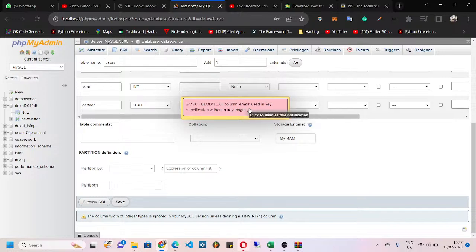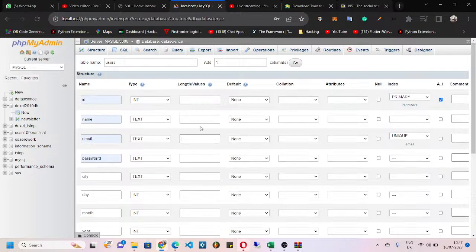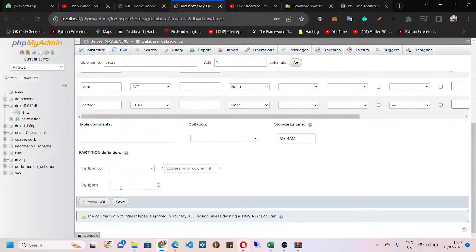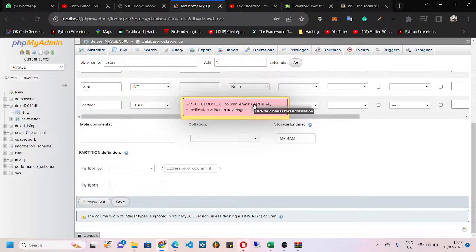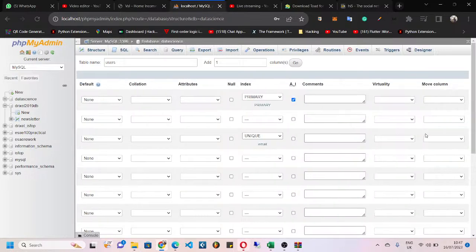Now, it's saying column email used in key specification without a key length. So therefore, we'll go to the email and give it a length. To be on the safer side, let's give it 200 and hit save again. Still a length for the key here.